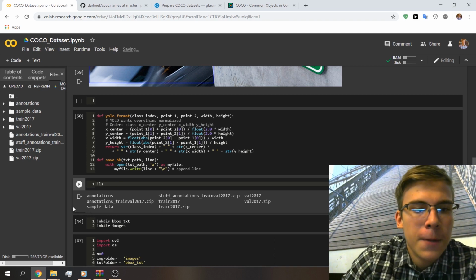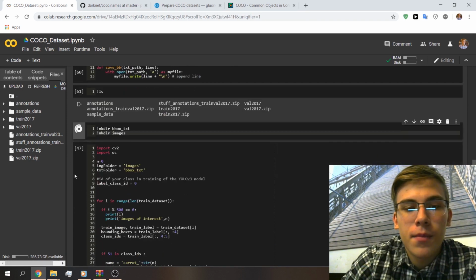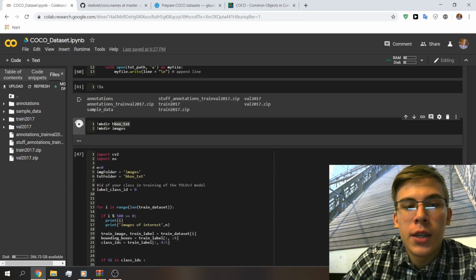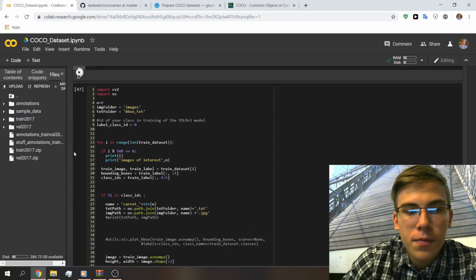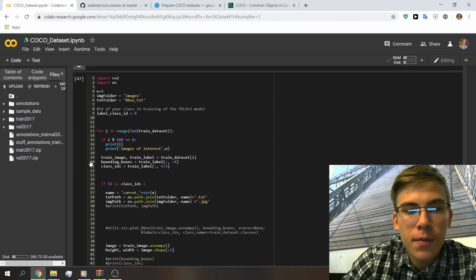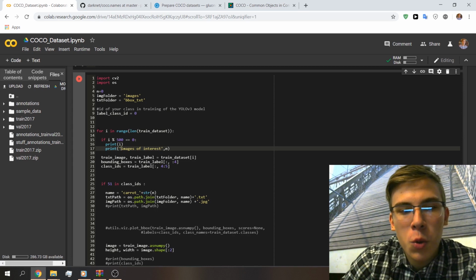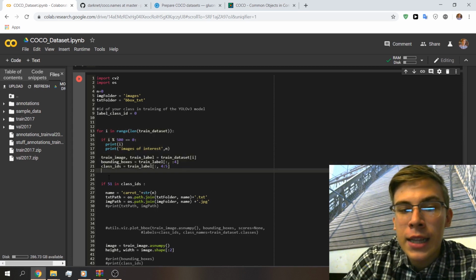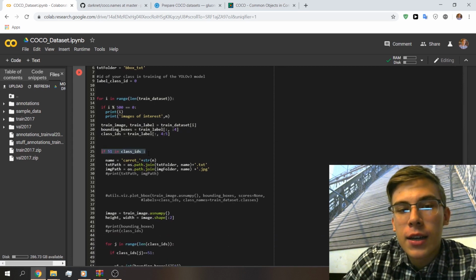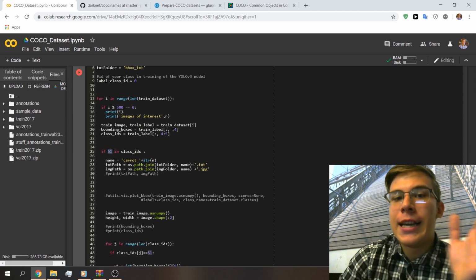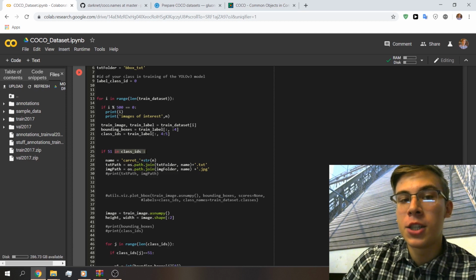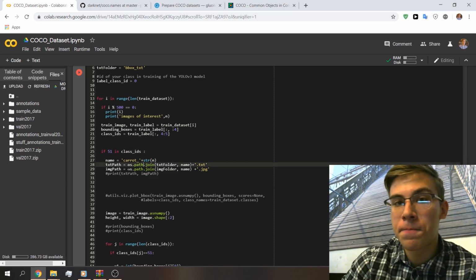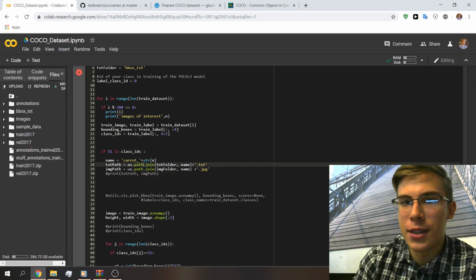First of all, we'll make two directories, for the bounding boxes and for images. Here's how it's going to go: we iterate over the train dataset and check if 51, which is the index of carrots, is in the class IDs of a given image. And if it's there, then we're interested in this image.